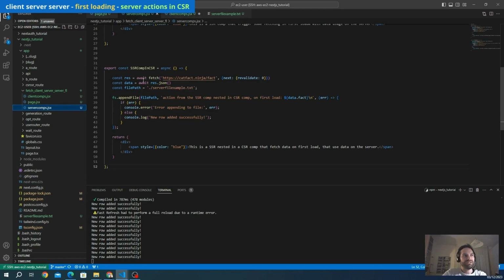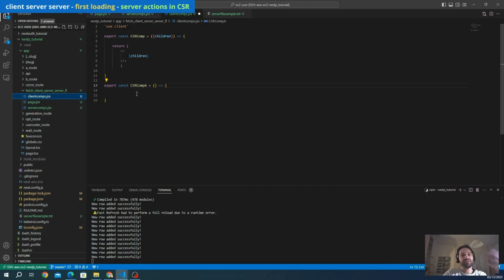This helps us make it really easy, because everything happens on the server and can be asynchronous. But in the client component, we cannot make the client asynchronous because it's not a function itself but a component, and the browser cannot use the async and await methods. So in this case, we have to apply the useEffect, and the useEffect will make the function, in our case the server action, run after the component is rendered.